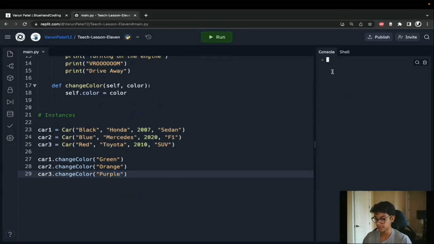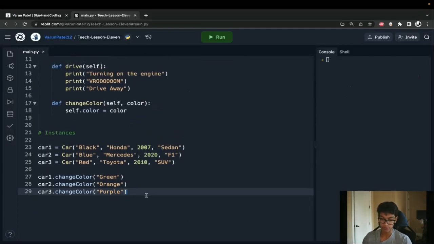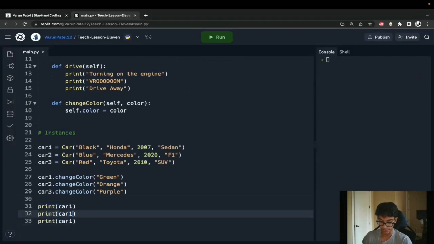We run this. Nothing happens. We're not printing anything. Right? So we need to somehow check that these attributes have been changed. So what I can come down here and do is say print car1.color. Oops, let me copy this actually. Car1, car1. So I'll make this car2. I'll make this car3.